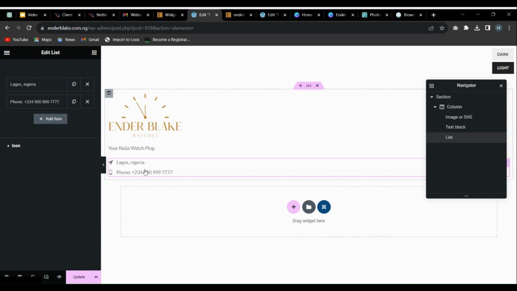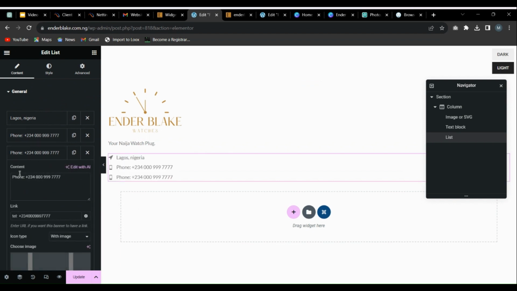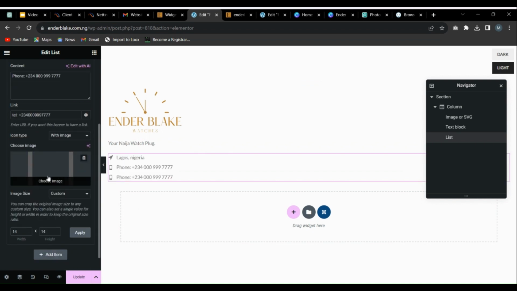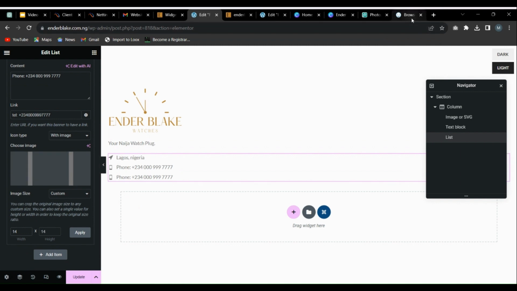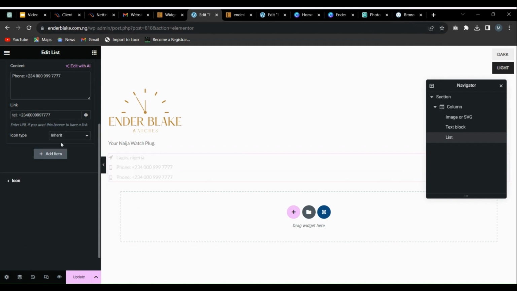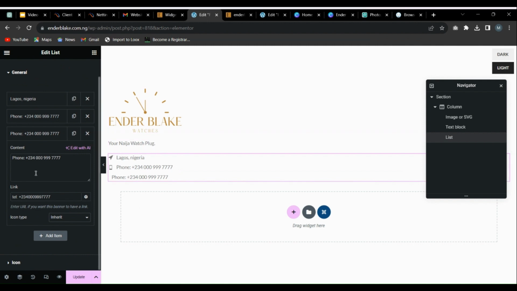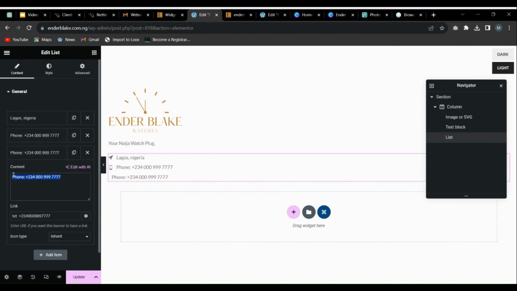So we might want to add maybe our email. You can add one here and say, instead of an image, if you have an image, just the way we used what's it called, Iconify. I don't want to go through that again. You can use Iconify to create an image, but in this case, I can just leave it and say email: hello at blake.com.ng.